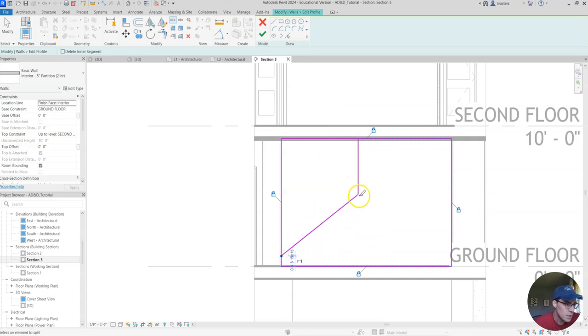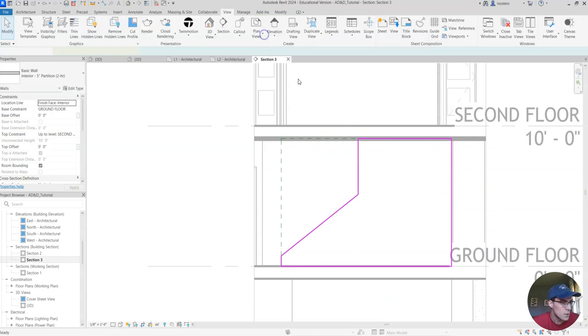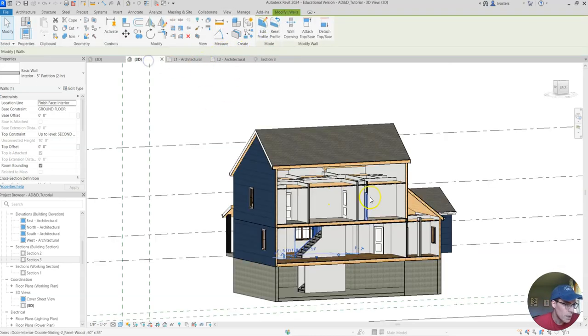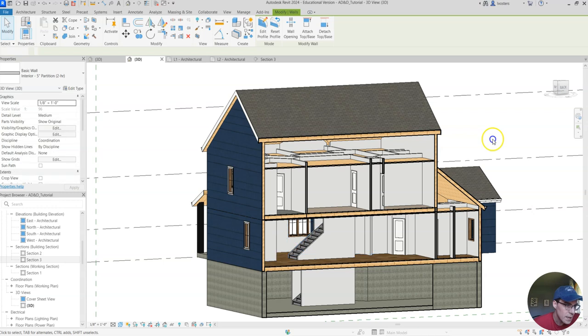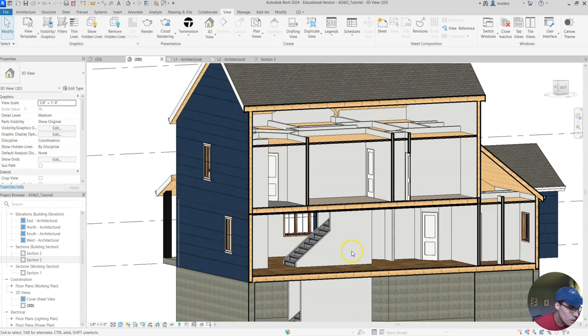However, I don't have to split here because I just traced the existing design. So I can delete that one, click the green check, and we should be done. Let's go back to our 3D view. And now it's looking pretty good. So we've got our shape the way we want it.